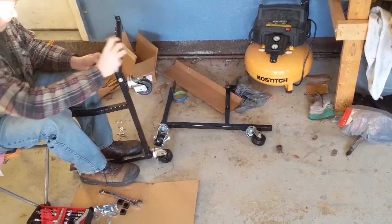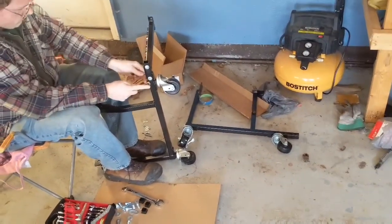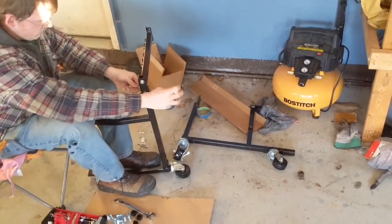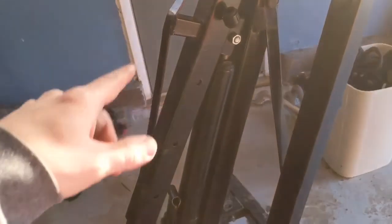So guys, Chris is setting up the engine stand right now. I bought this off of Jags. I think it was like $90 or something, but I bought the one with wheels so we can put that on. Brought the hoist in, came through my side door because my driveway's not done completely.